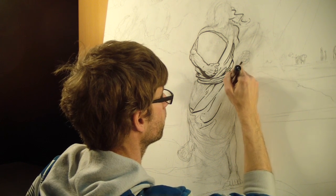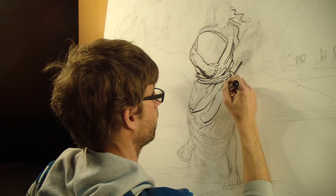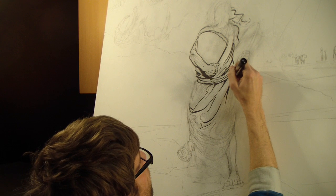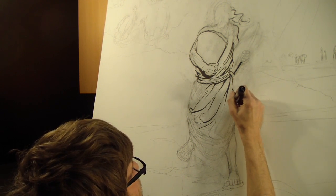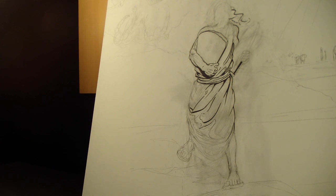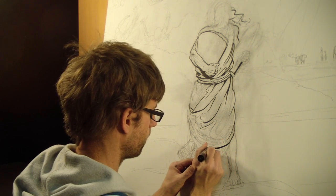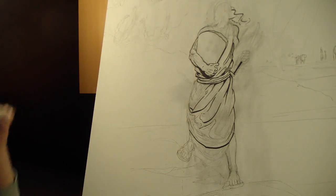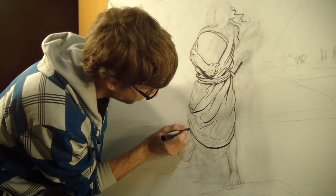Then this. This wrinkle comes down. I'll come along the outside of this edge and use thinner lines. Kind of overlap them like that. And then when I get down here, I use a fat line. See? It's cool, it adds a nice effect, a 3D shape to it, to make that line on the bottom flat, and then to make that gradual transition to the thinner lines.